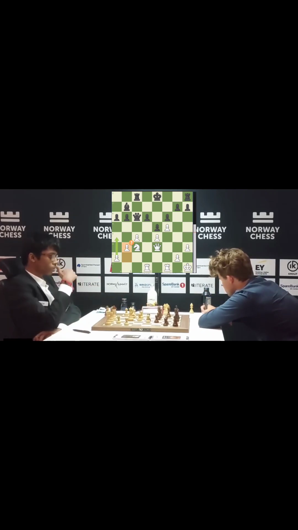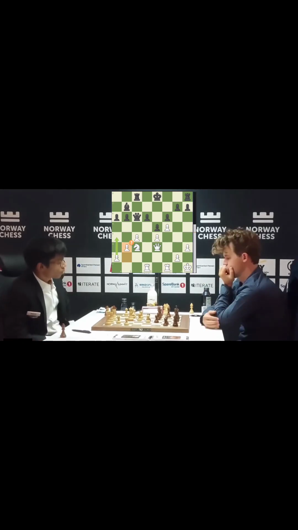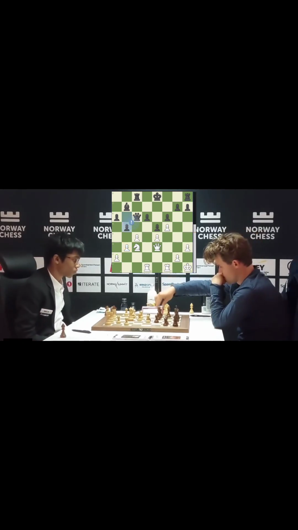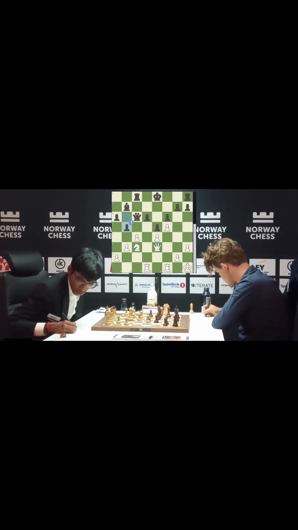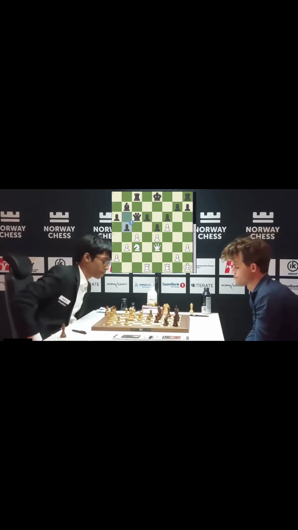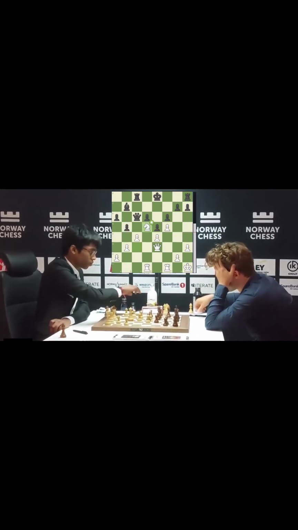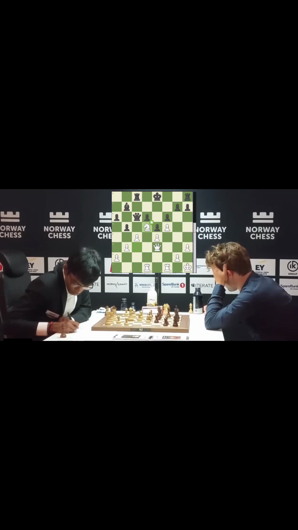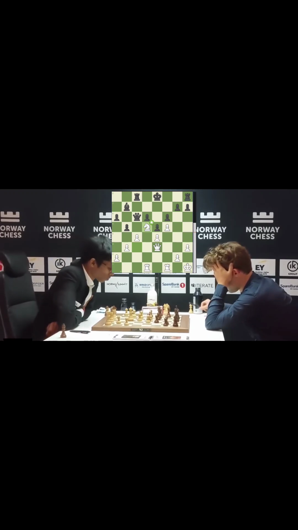But can Magnus create play with b5? And he does that. All of a sudden, Black's position is not counterplayless. There is counterplay in the position. And now, how does Pragg continue? He plays his knight to the center of the board. Fantastic move. But the knight is not threatening much for the time being. It's well placed, but not threatening much.